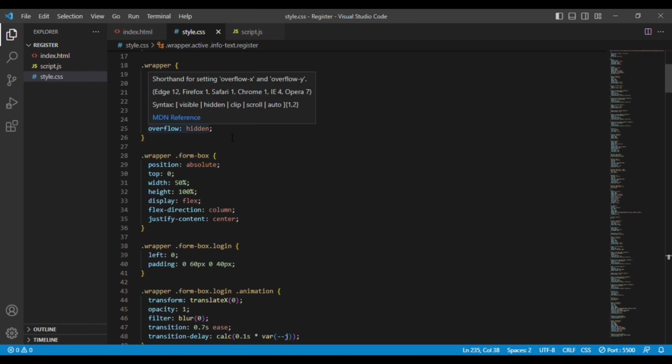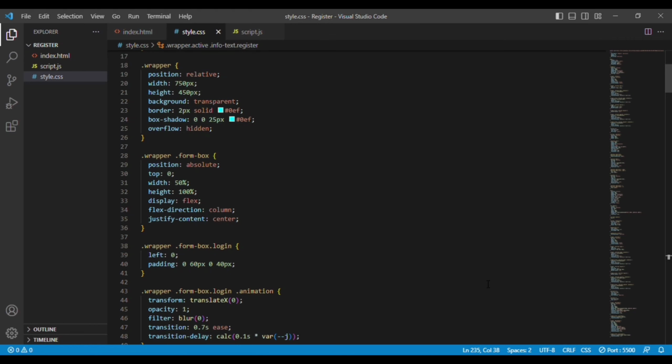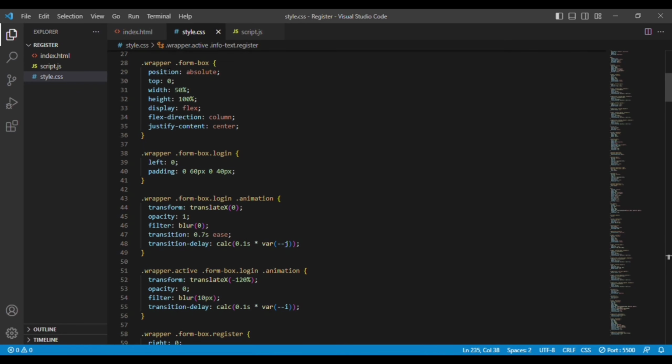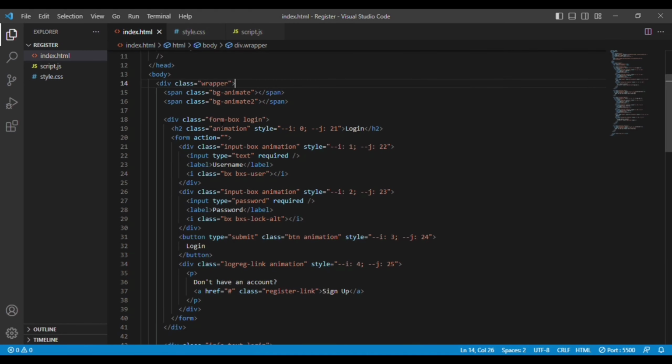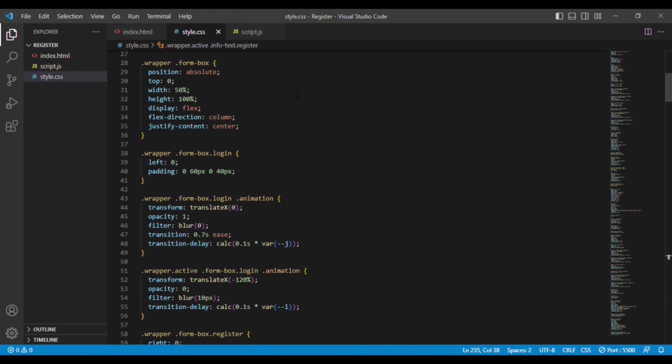So you can see that the entire form is inside a box in the center of the page, and you can see the box effect around it, that is the glowing effect, done by using box shadow. And overflow is hidden, so whatever goes outside of that particular wrapper section will be hidden. Then from the wrapper we go to the form box. That is the first section. You can see the form box div class, for which we add position absolute so that the values sit on top of the parent element, that is the div wrapper element. Top is 0, width is 50%. So 50% of the width is given to the form box.